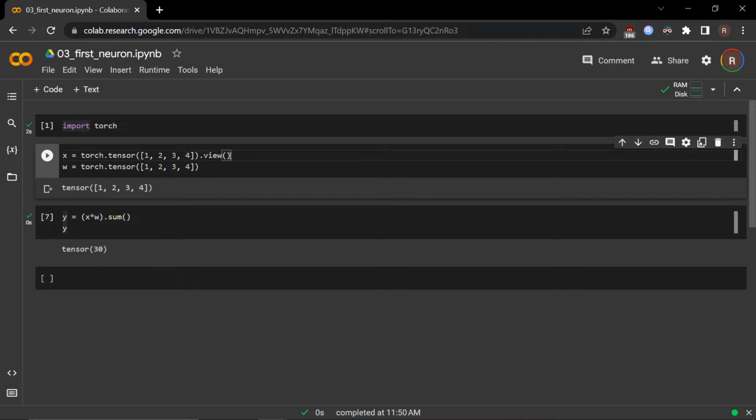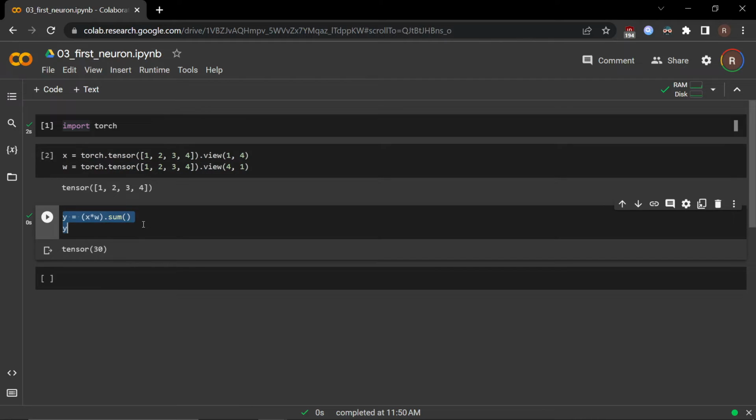Basically, what this is going to do is we're going to view this tensor, this 1, 2, 3, 4, the single dimensional tensor. We can give as many dimensions as we want. We could view it as a 3-dimensional one like that, but we actually just want 1-dimensional. So we wanted one row. The first digit indicates how many rows, the second digit indicates how many columns. So we want one row and 4 columns. And then for this, we just want the opposite, which is 4 rows and 1 column.